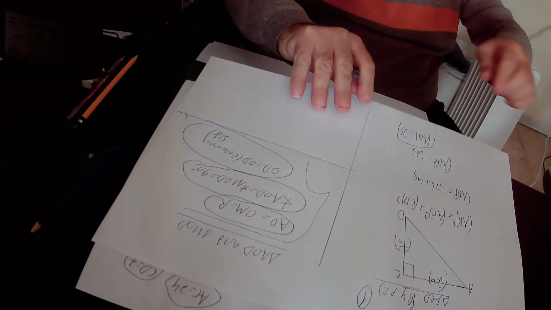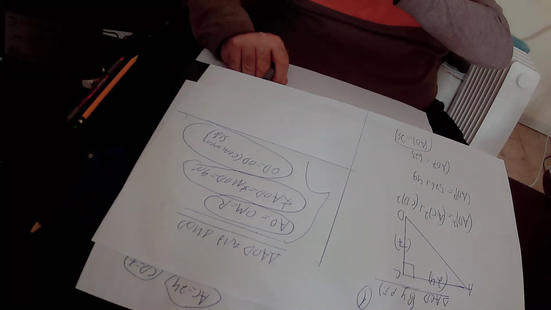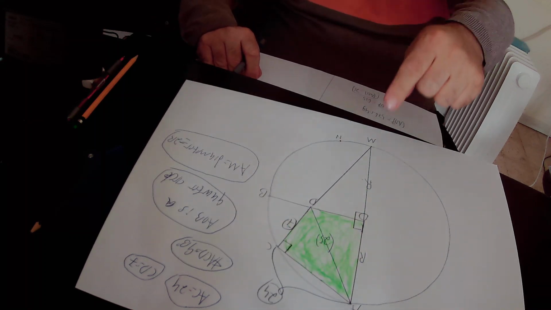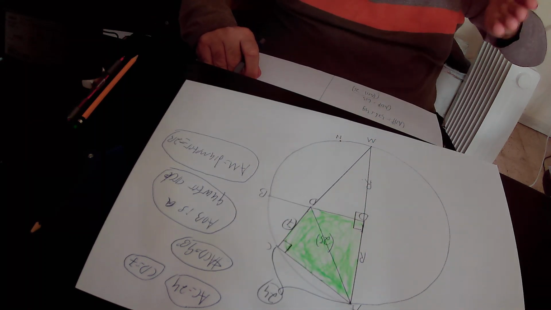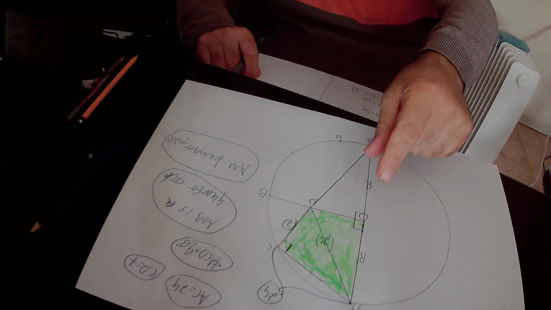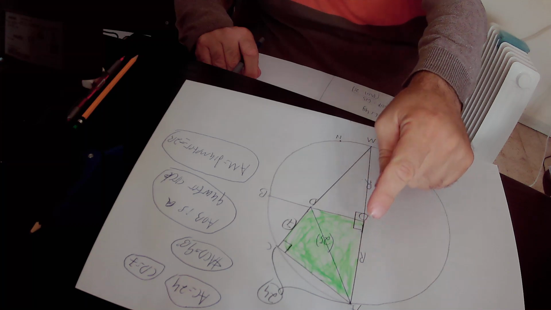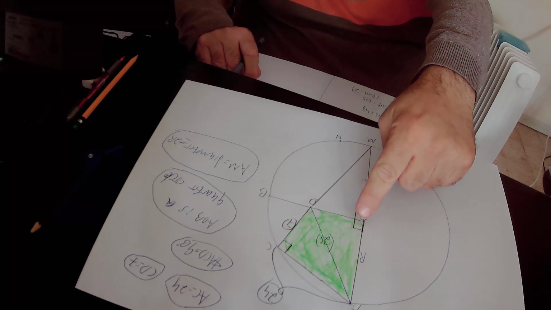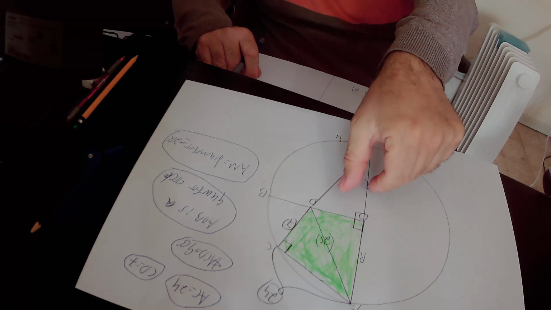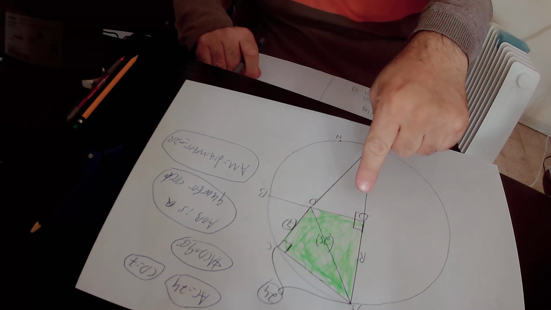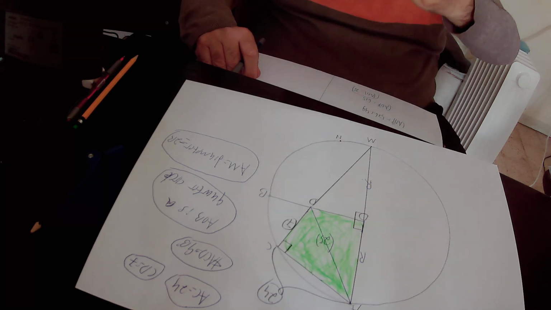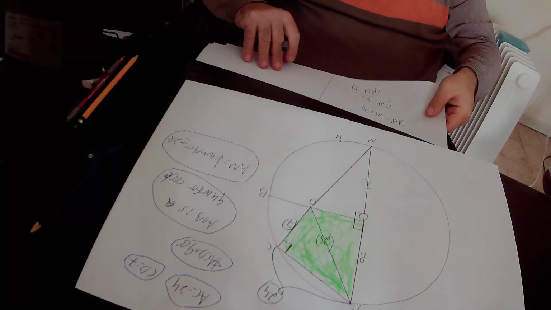Repeat again. OD equals itself as a common side that belongs to both triangles. So we succeeded in proving that those two right triangles can go into each other according to the side-angle-side rule. Those two sides and the angle between them in the green triangle correspond to the two sides and the angle between them in the white triangle. Therefore, those two right triangles can go into each other according to the side-angle-side rule.